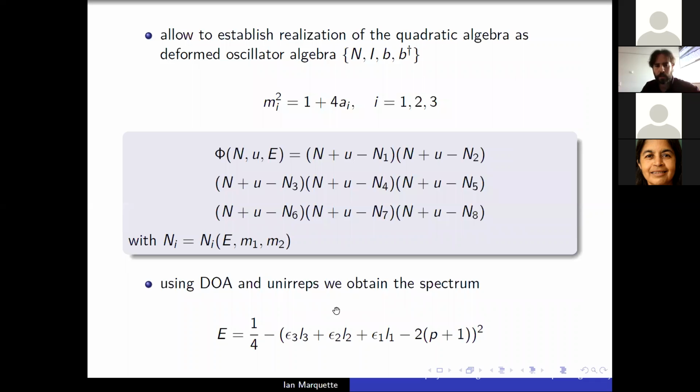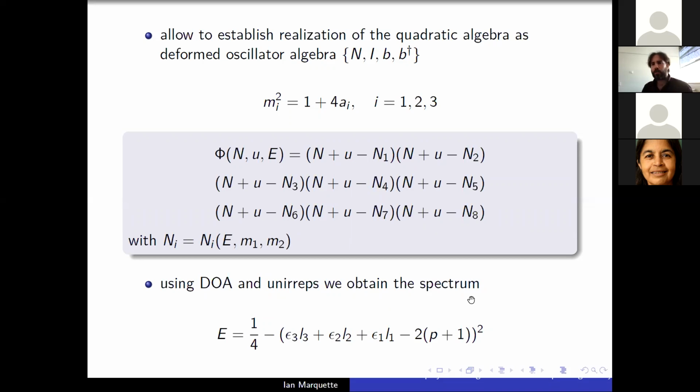So this is the energy here. So this is the explicit structure function. The details are not very important, but the idea is that this is the same prescription. You apply the realization, you obtain the Casimir operator, you express it in terms of the central element, and with the finite dimensional representation, you can get the spectrum. Here, the epsilon take care of the metric element. So if this is on the sphere, they will all be positive. If it would be on the hyperbolic space, one of them would be negative as well.